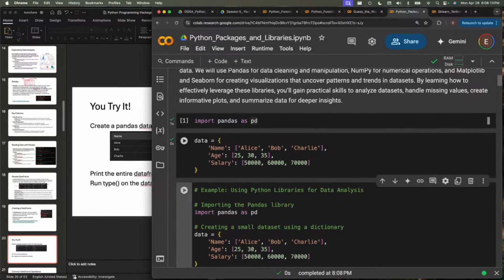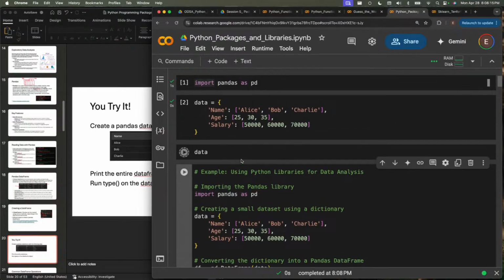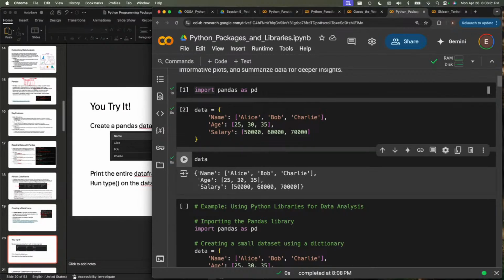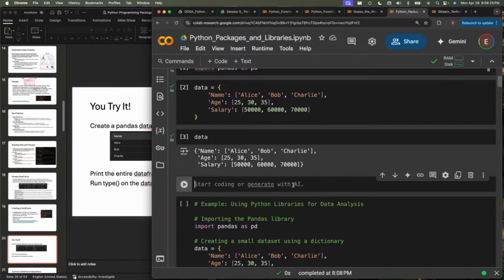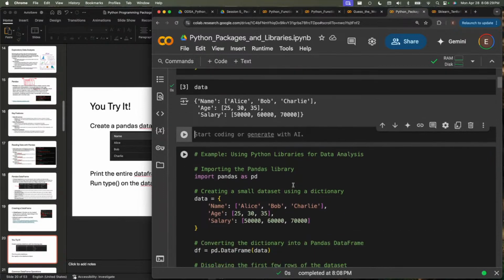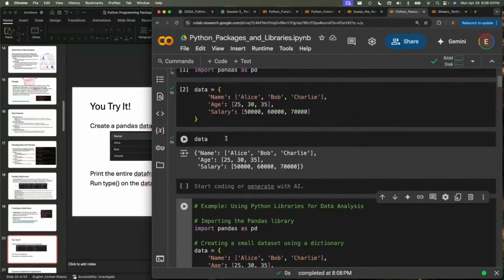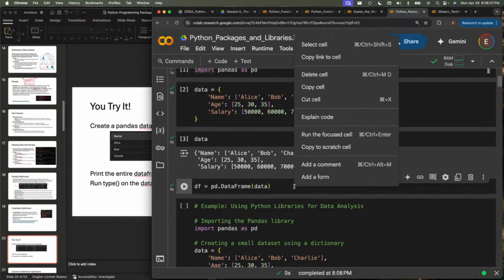So we're going to create this data. And if we see what data looks like, we run data. When we have it in a dictionary, it looks like this. And that's not a super friendly way to work with and manipulate our data. If we wanted to do stuff with it, it would be kind of hard to get the average and mean and do some data manipulation things. So instead, we're going to convert that dictionary to a pandas data frame.